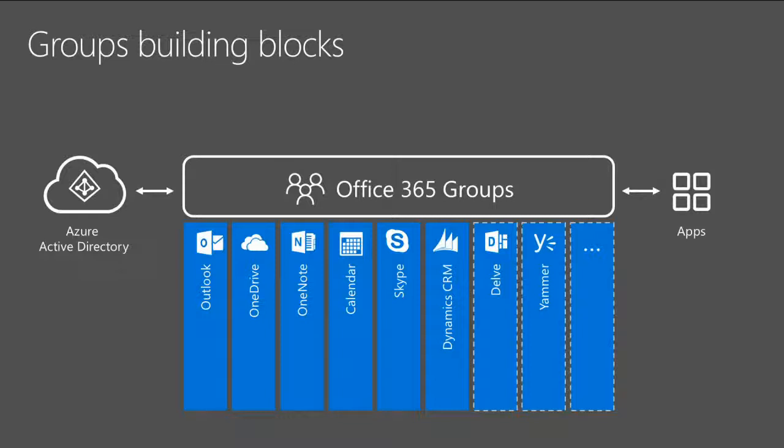That team has a set of properties, obviously has a set of members, and that feeds into that layer you're seeing in the middle. That is Office 365 Groups. Now that layer then lights up a set of experiences, which are those vertical lines you're seeing on those diagrams. So think of an experience like modern conversation powered by Outlook Web App. Think of file share and sync delivered by OneDrive for Business. Think about meetings and video calls powered by Skype for Business. And guess what? Those are just a glimpse.